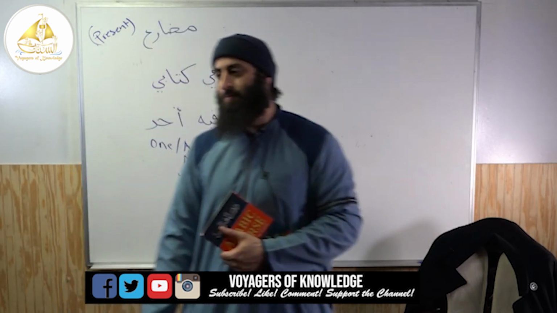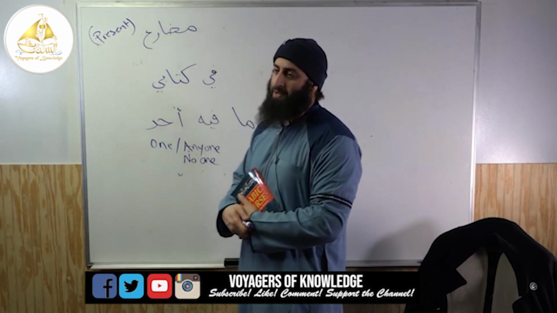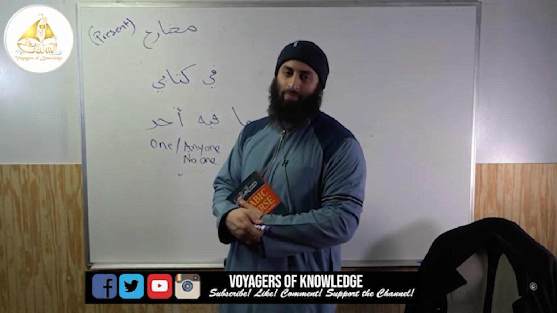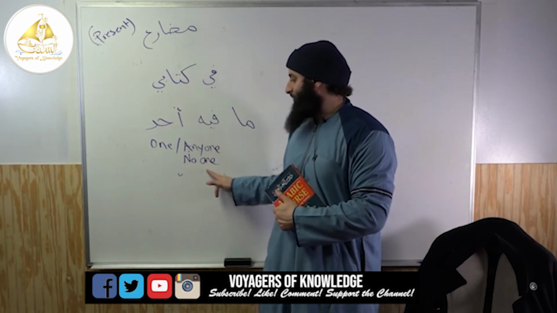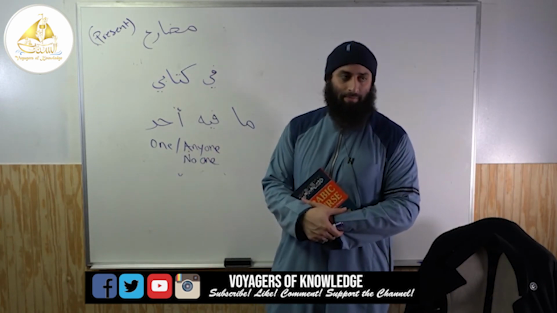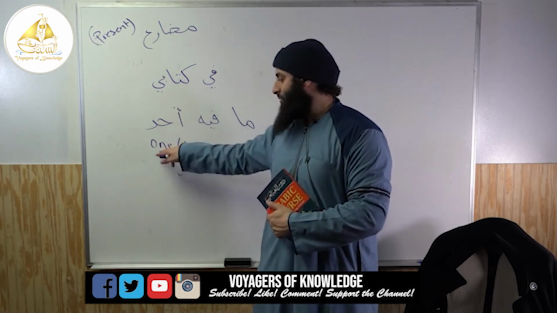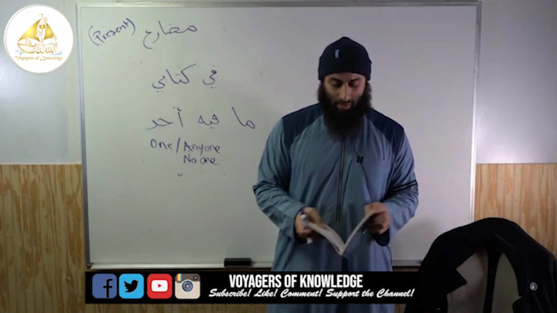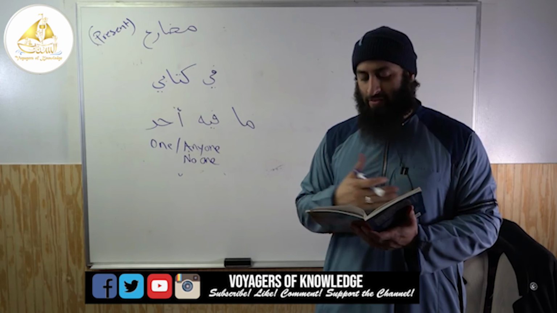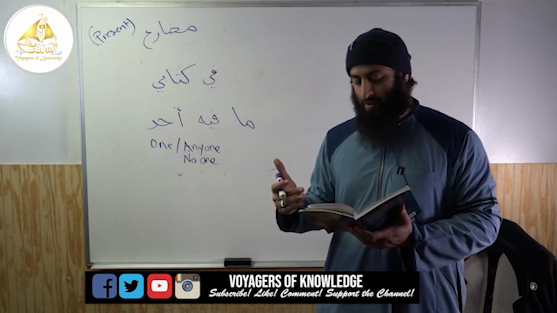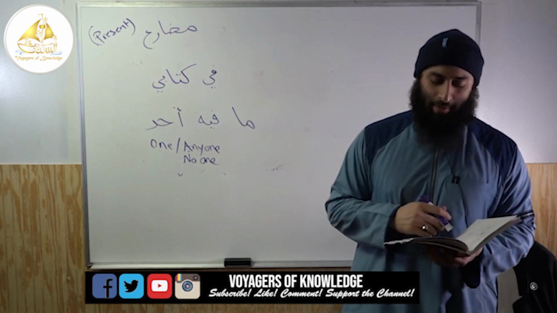Is it called huruf nida? This one? No, this is called ma an-nafiya. So ahadun can mean one, anyone, or no one? Depending, yeah. When you have ma there, it's going to be for no one. Usually it's just for ahad, or one. Last sentence almost. Men fi hadhihi al-ghurfa fiha al-mudiru. Who's in this room? The mudir is in it.